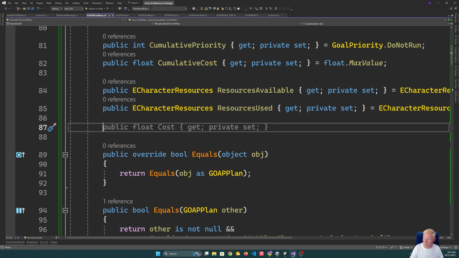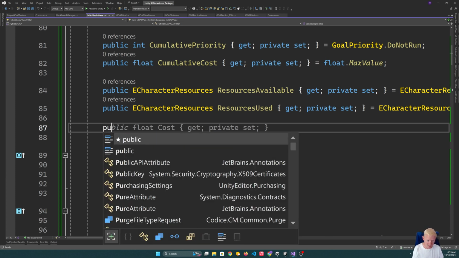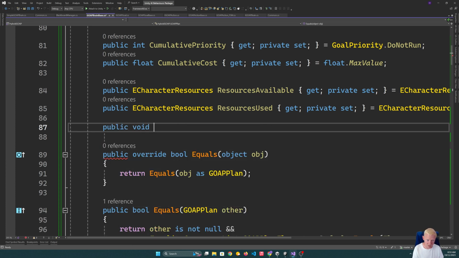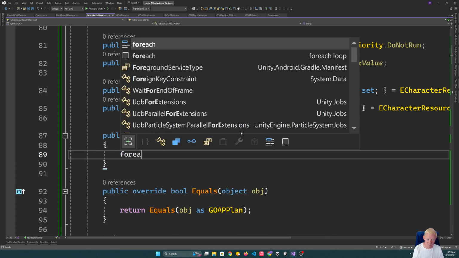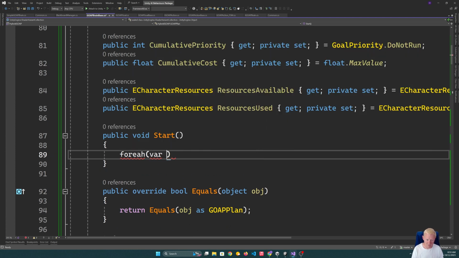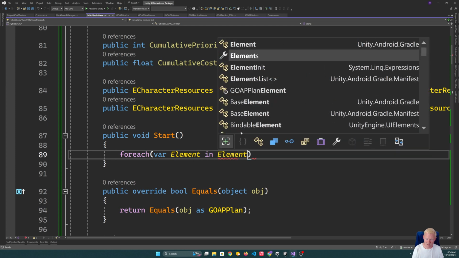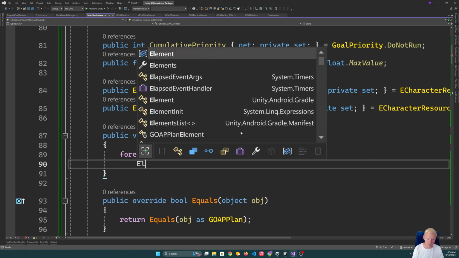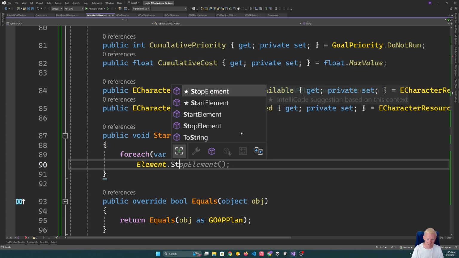We do also then need to provide our interfaces for the start, continue, stop, things like that. So we're going to get those set up first. So public void start. That's going to just do a for each element in elements, and we will just do element start.